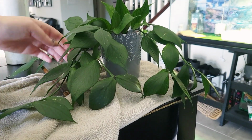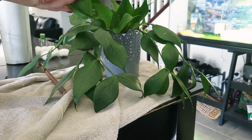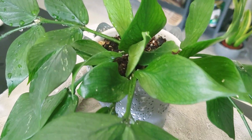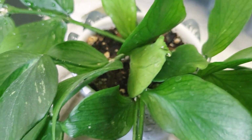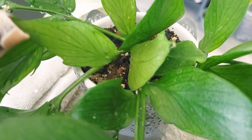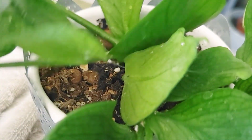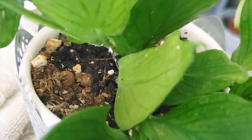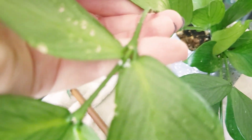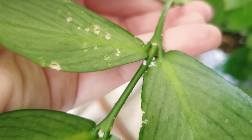All right, moving on. Now we're gonna do this strand, and ew. Let's get in there real close, real quickly. When I picked up this strand, I could see like a mealybug and its webby body sticking into the soil. Ew. Yeah, this leaf is particularly bad.